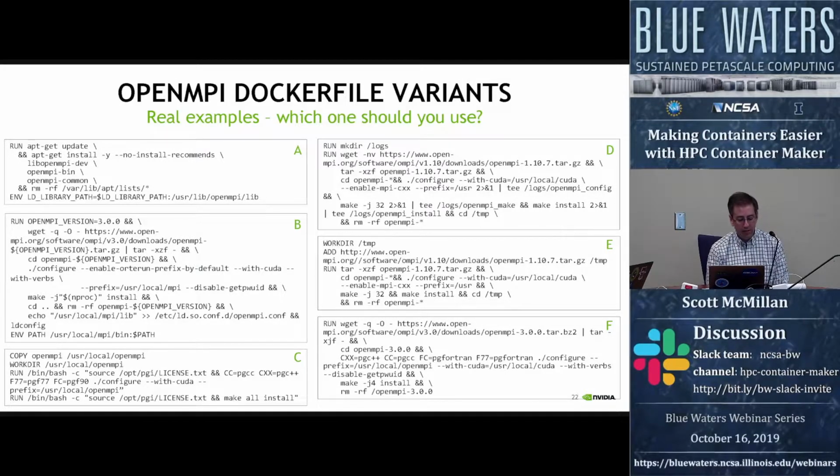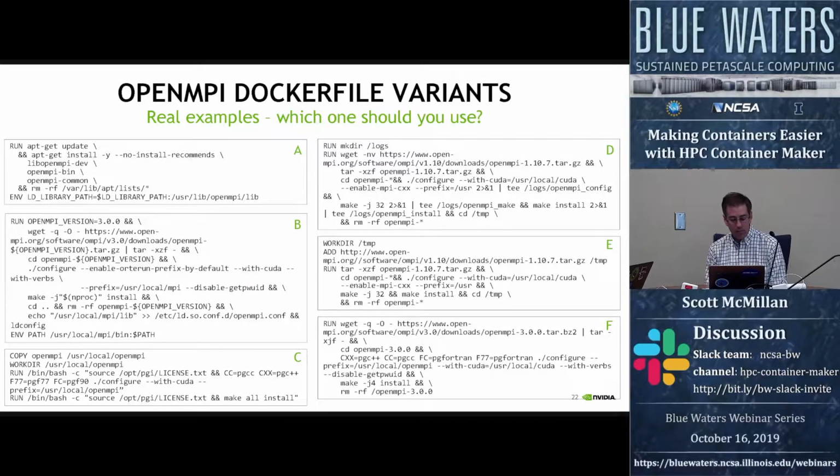The second one here, B, builds it from source. It's not building the version that we wanted. On the previous slide, we wanted version 1.10. Here we're getting version 3, but maybe we can hack this up and get the version that we want to build. But B is pretty good. It's all executing in a single layer, and so on.